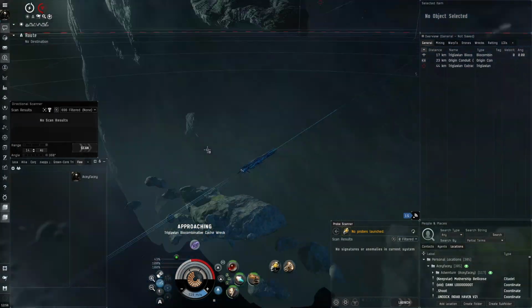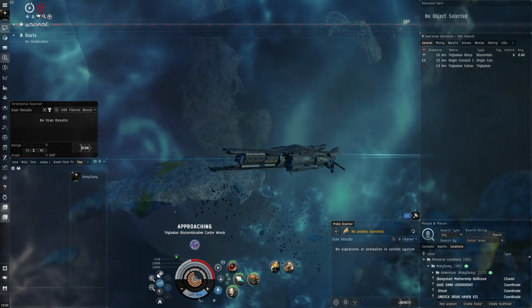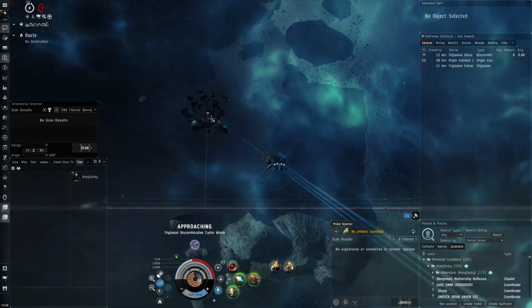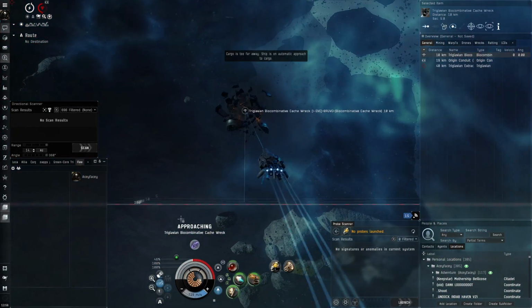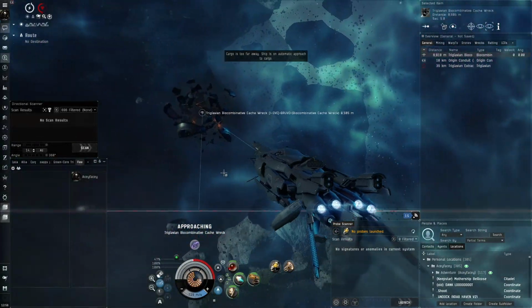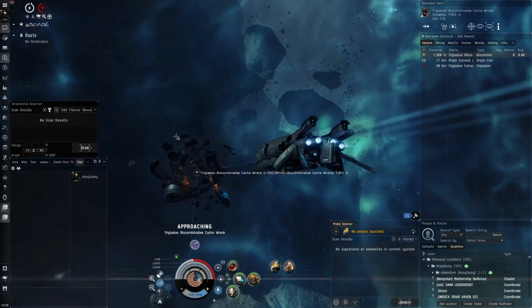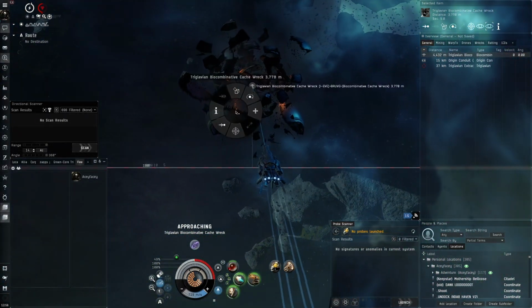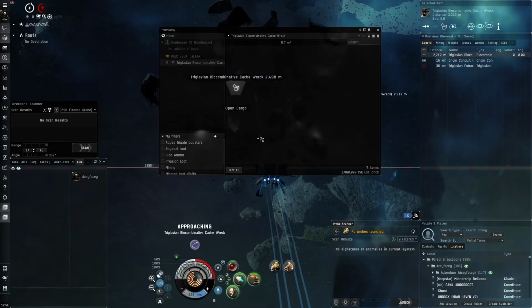Let me go a little bit faster. Please, Confessor, go fast. I wish that it went 700 meters a second by default and then 1000 meters a second with propulsion mode, because it feels very slow. Like, this is average speeds with an afterburner in propulsion mode. Going really slow in standard mode. Let's see now. Will it give the good loot? Will it give the good loot?